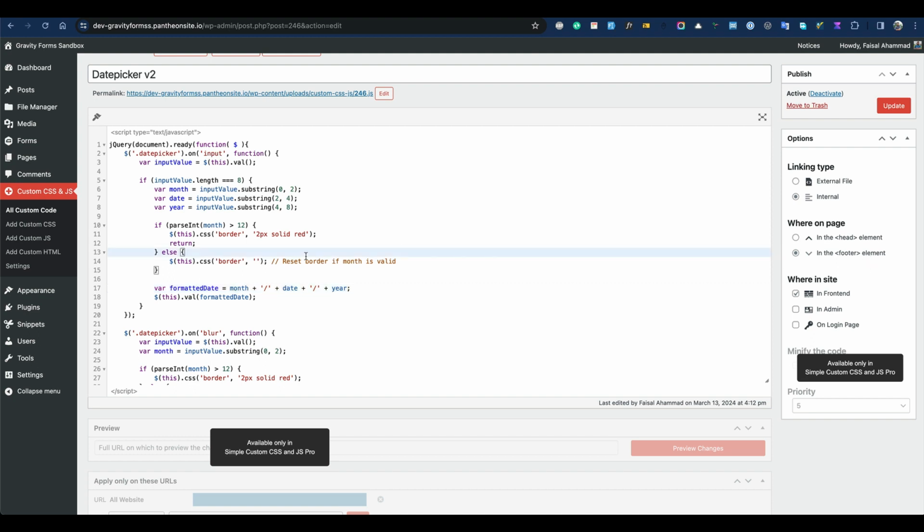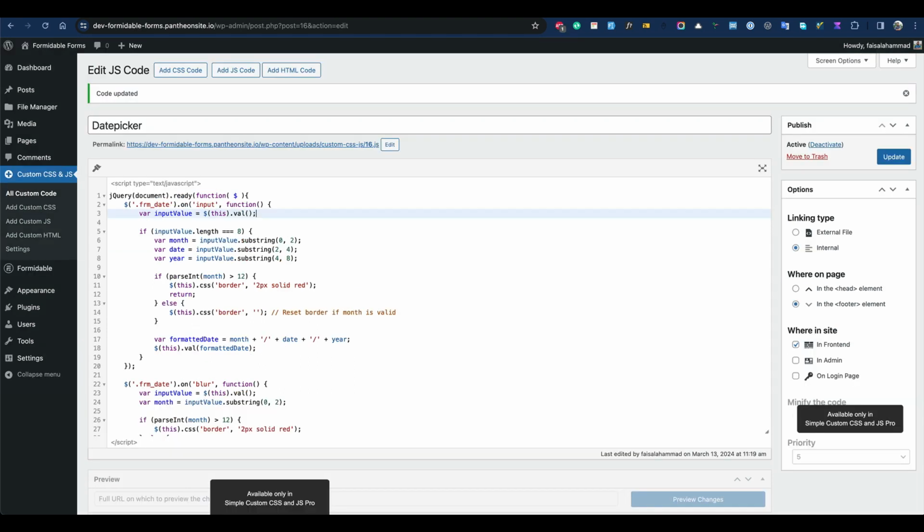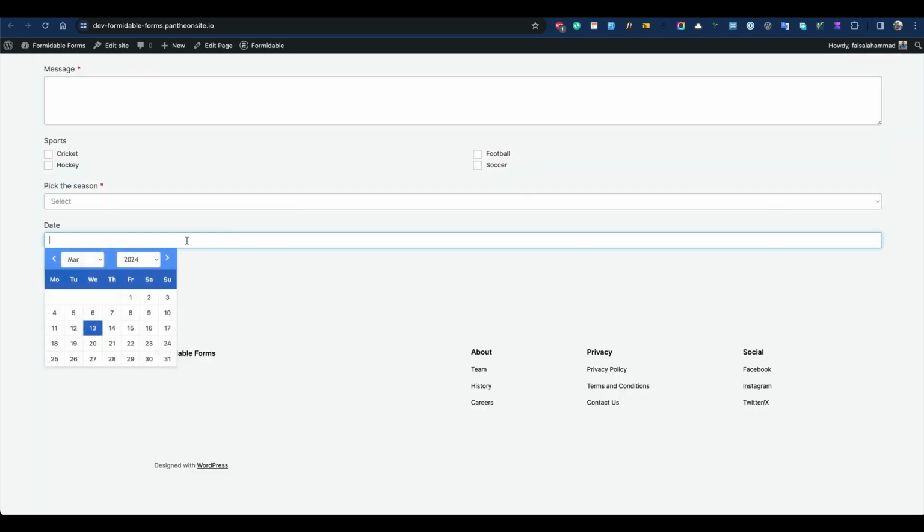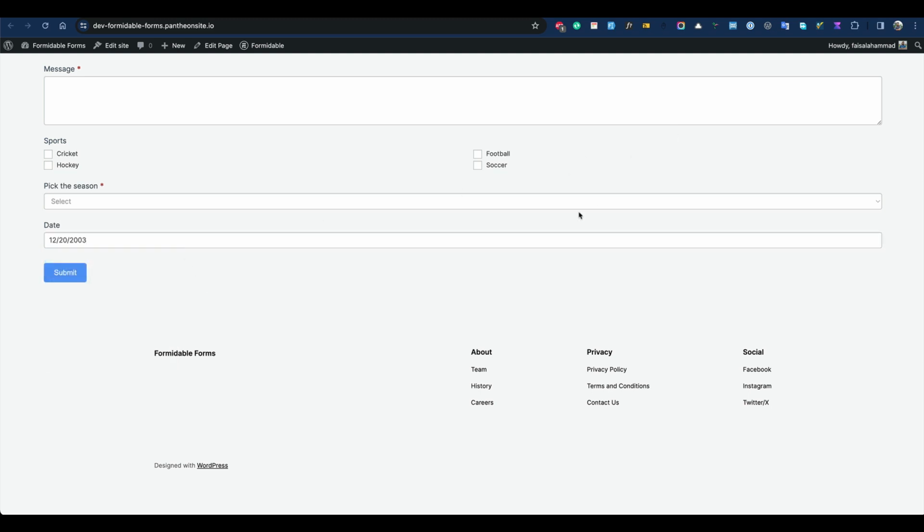And the same code you can use on other forms, like you can use on Formidable Forms. This also allows you to validate or manually input the date, like this. But some other forms will not allow you, something like Ninja Forms or Fluent Forms. Oh, sorry, Ninja Forms actually does the same thing by default, but WP Forms and Fluent Forms will not let you type the date manually.